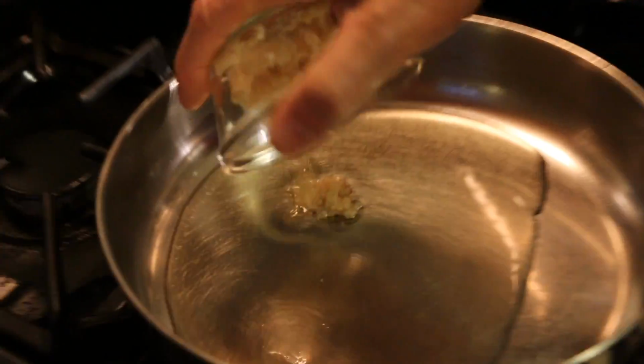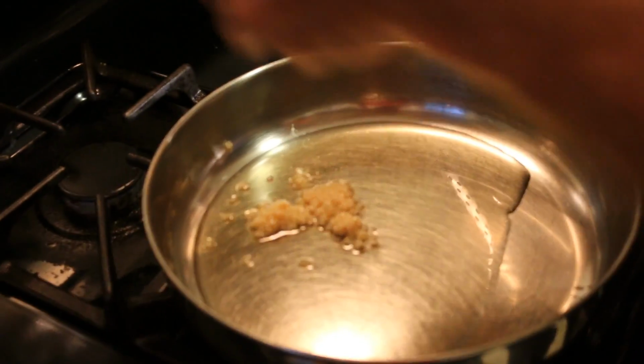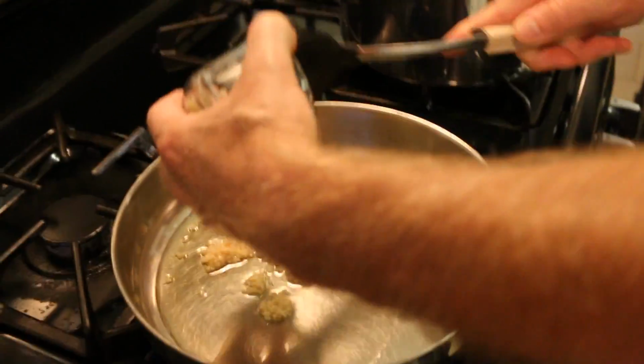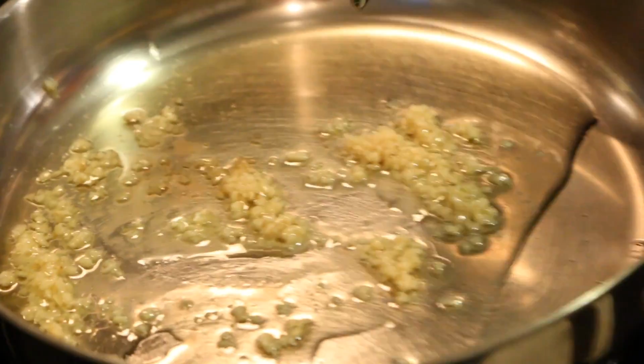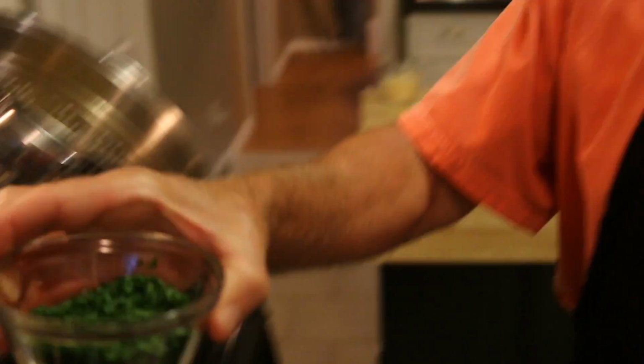And then we have about 2 tablespoons of garlic here. If we can get it all out of the dish. Yeah, you want to make sure you get it all out of there because that's the good flavor right in there. Get that going in that pan, get that heated up and let that go for a minute or so. And then after that, we're going to add about 1/3 cup of chopped parsley.